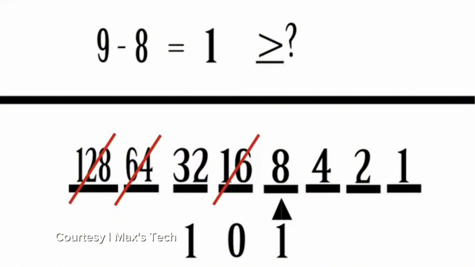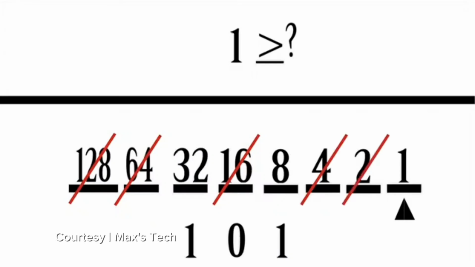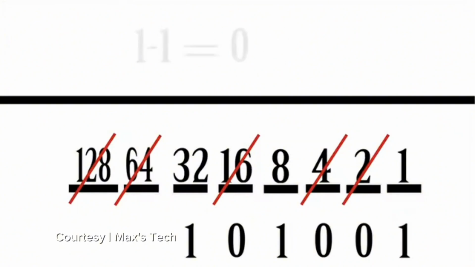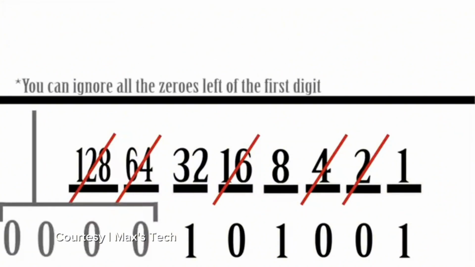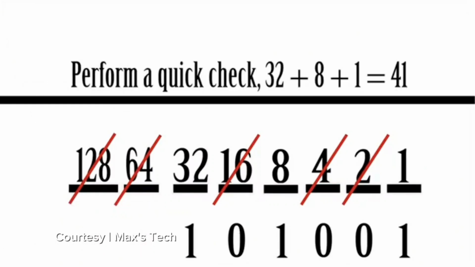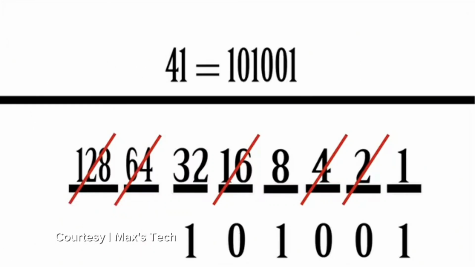We have to assign 1 more digit, and then we're done with this. And obviously the only digit here that we can assign that's only 1 would be 1. So you just cancel out the 4 and the 2, obviously, because they can't fit in. 1 is the only one that can fit into our final value. Subtract the 1, you get 0. That means you are done. You are done. This is your answer right below here. You have 101001, and that is your binary equivalent of that decimal number 41.